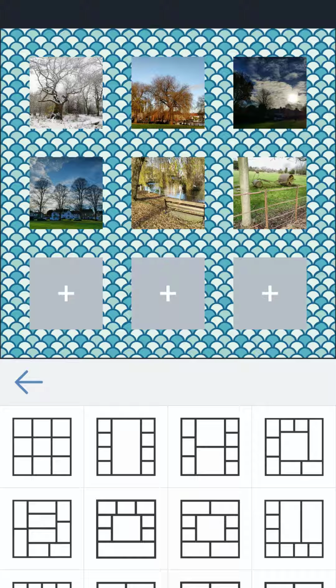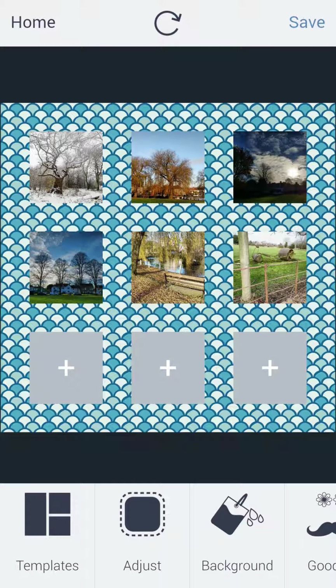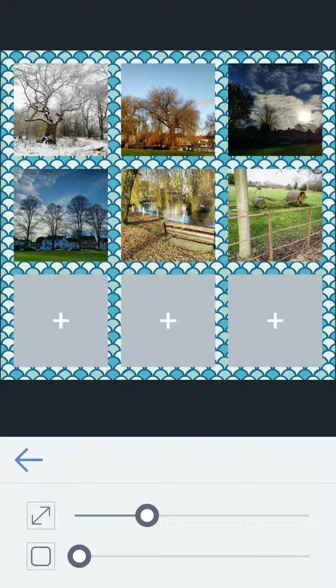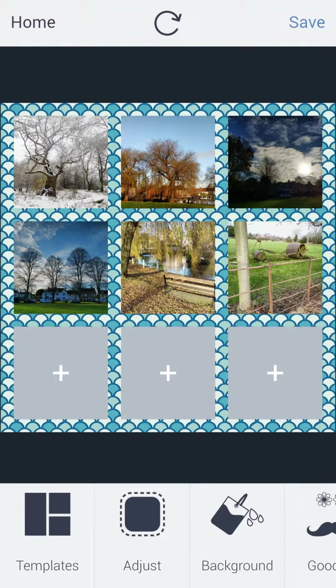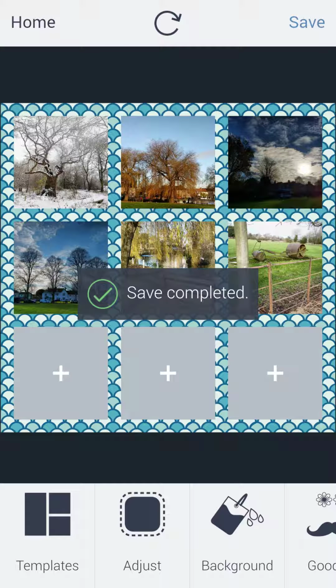So what I'm going to do is I'm going to come out, and I'm going to come out again, and I can see very, very clearly. Let's just adjust this because it obviously is very... So let's just say I made it like that and I wanted to make it into a rectangle, and you can clearly see there's 3 pictures at the bottom which are meaningless. I'm going to come out of that and I'm going to hit save, and I'm going to save it to my gallery, and I'll cover these other save things in the next video.